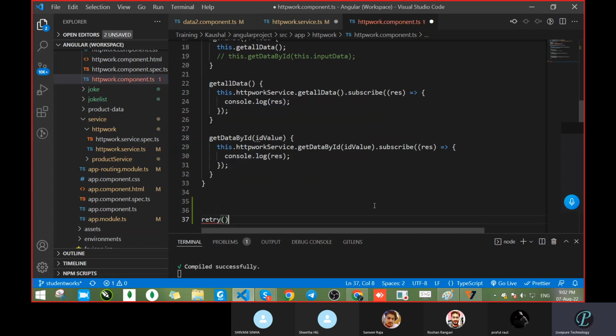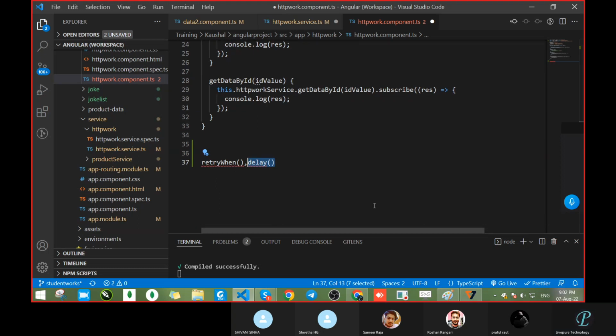Retry, give parenthesis because this is a method. Retry, retryWhen, delay, etc.